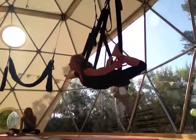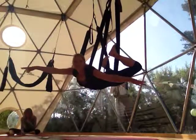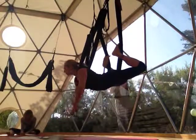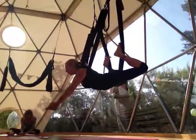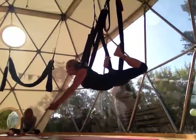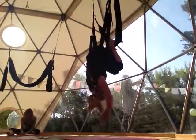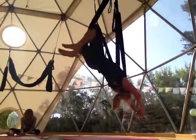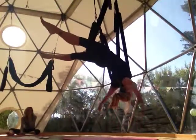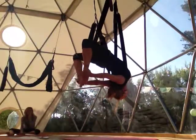This is skydiver — you can bank from side to side, it looks really cool. We're in backpack. To get into shoulder stand, squeeze your arms together first. Don't hold on to the leg loops — keep your knees heavy. Use your feet to tuck and let your legs come back behind you. Once your legs are behind you, you can grab for your ankles and do a back bend.